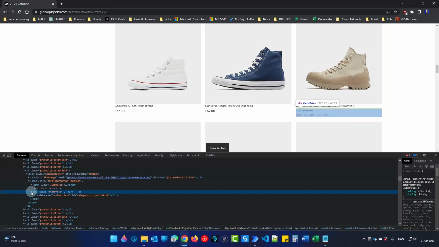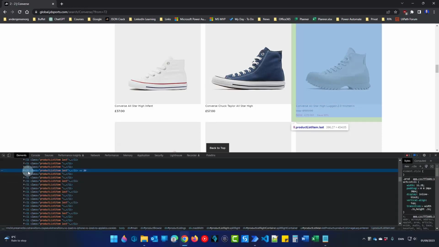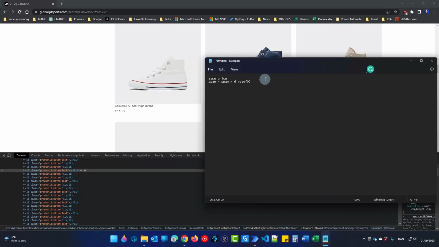And here it looks a little bit different, but it is in the was and the now price. So we have 2 different categories here. That is the 2 span elements. Let's do it one by one. There's no magic here. It's very important that you do this. This will give a very nice addition to your Microsoft Power Automate Desktop playbook.